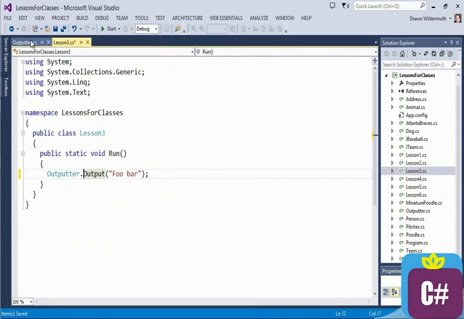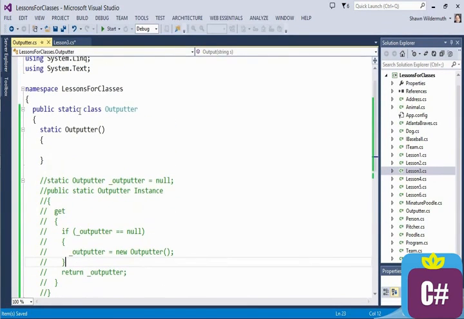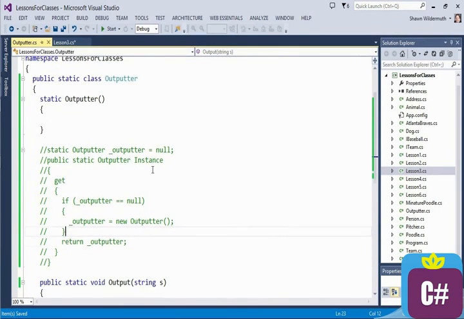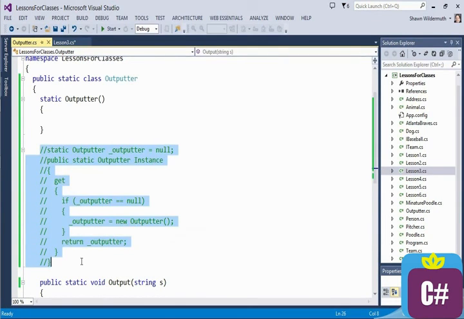We're getting the same functionality because this static class isn't instantiated until the first person requests it, and then it stays resident inside the app domain as long as you use it. So you're getting the same behavior that all this fancy code was doing for us. It's just not necessary anymore.